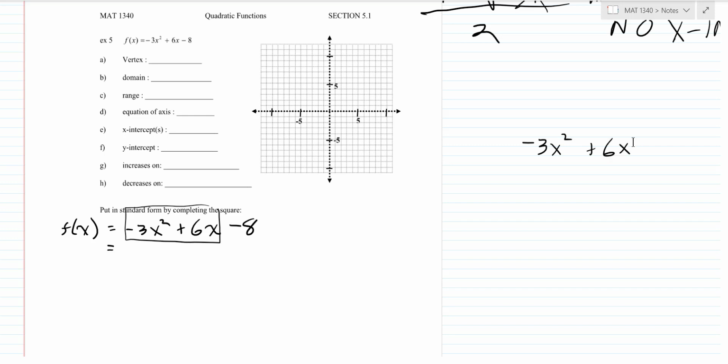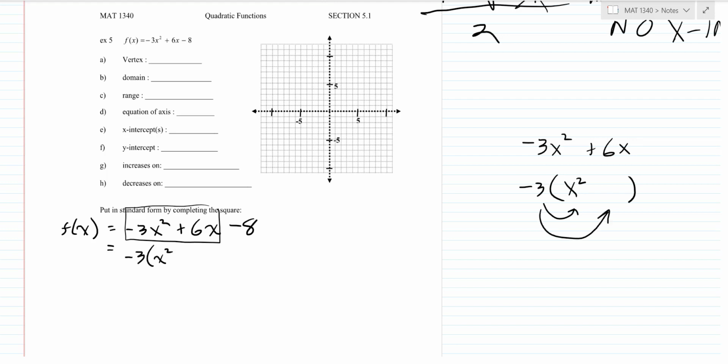Okay, so I'm just going to show something on the side here. We're going to take a -3 out because 3 also divides into 6. And it's important that you would take the -3 out, not just the 3. All right, so kind of think backwards. What do you multiply -3 by to get -3x squared? Well, you multiply it by x squared. Okay, so what you're going to have is a parenthesis with a -3 in front when you take that out. So we have -3 and then we have x squared.